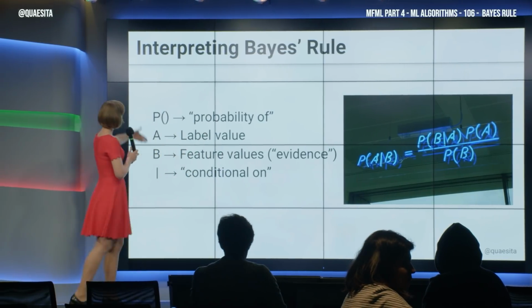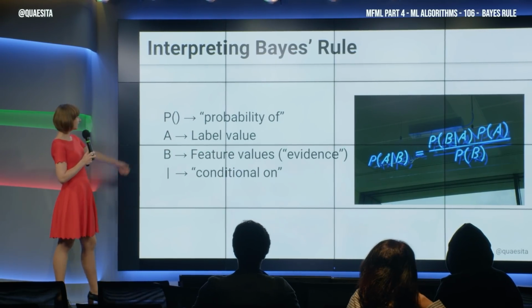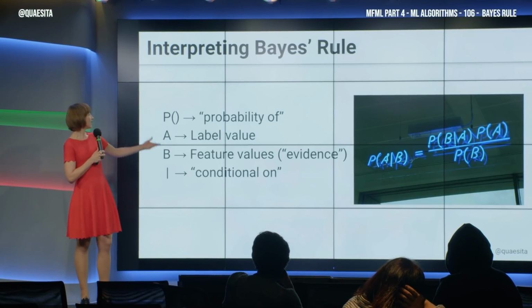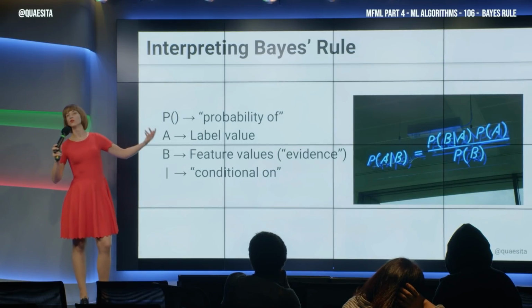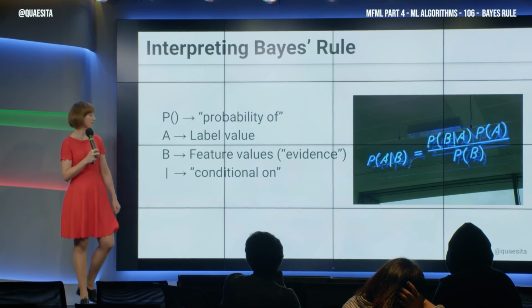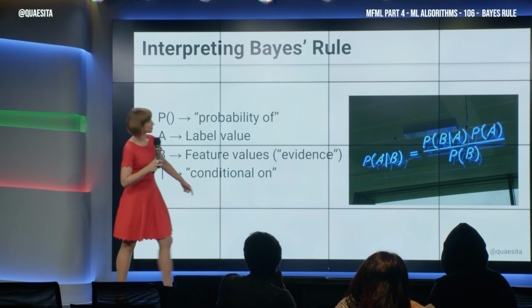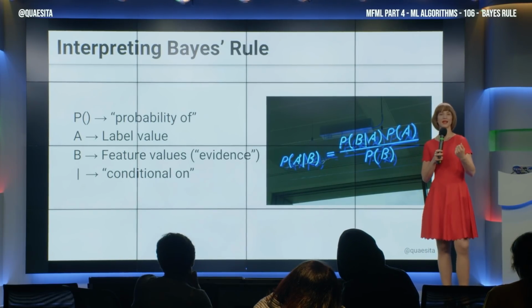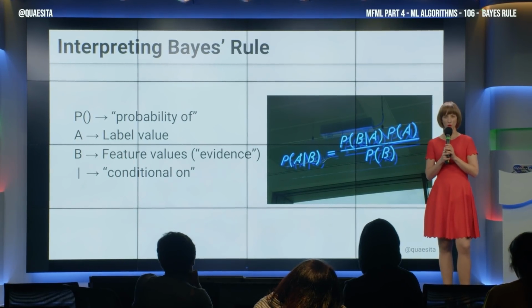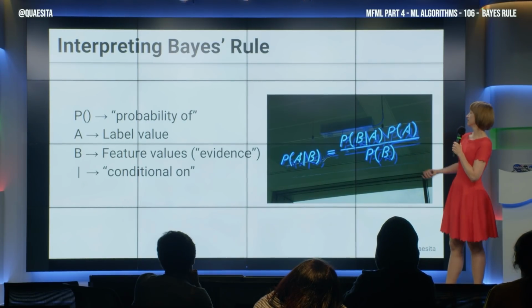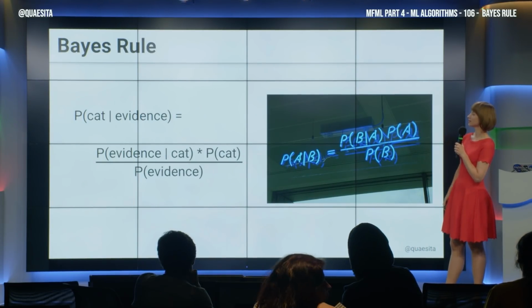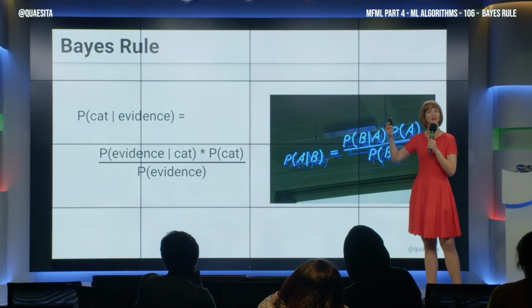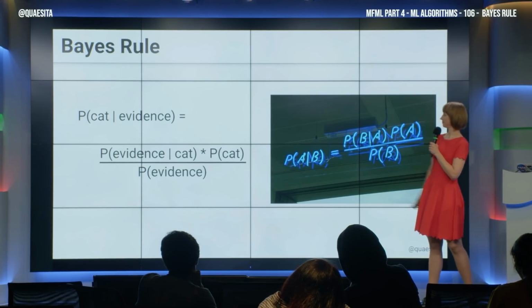So how do we read it? Well, whenever there's P with brackets, that's pronounced probability of. And A and B here are just events. Events like the coin comes up heads or falls on the floor or whatever. Events like your roommate forgot to wash the dishes, events. And this vertical bar that you see over here and here is pronounced conditional on, or given that, or in a world where. So let's practice conditional probabilities real quick. We'll pronounce things like the probability that we have a cat given this evidence is equal to blah, blah, blah.